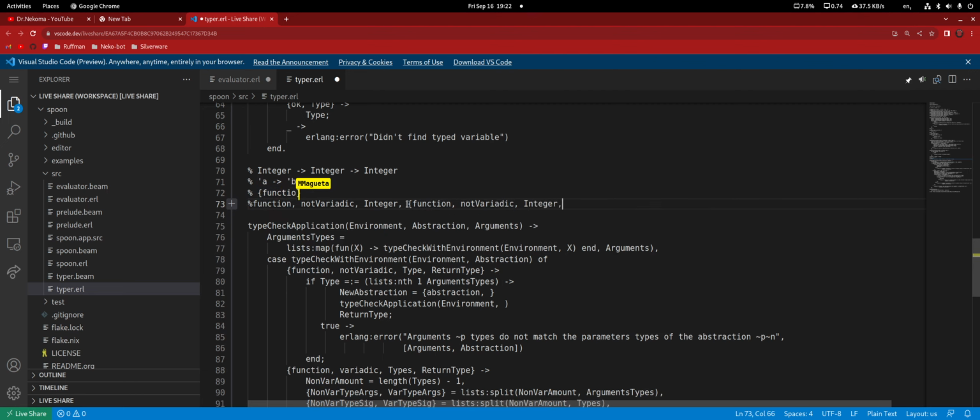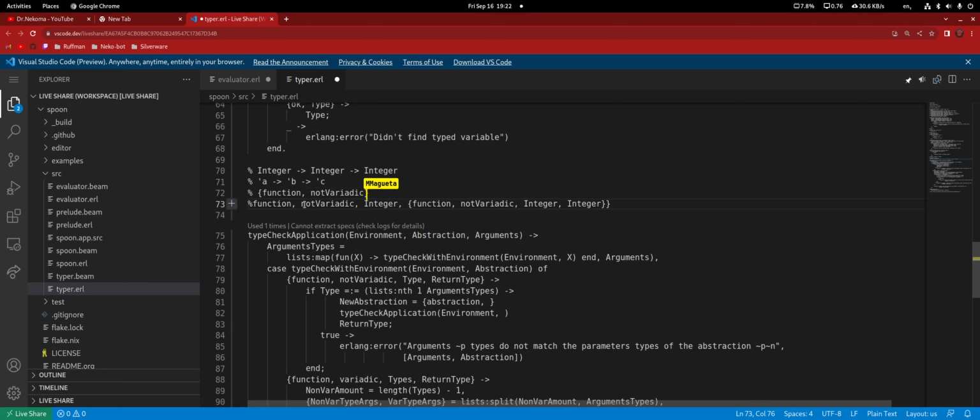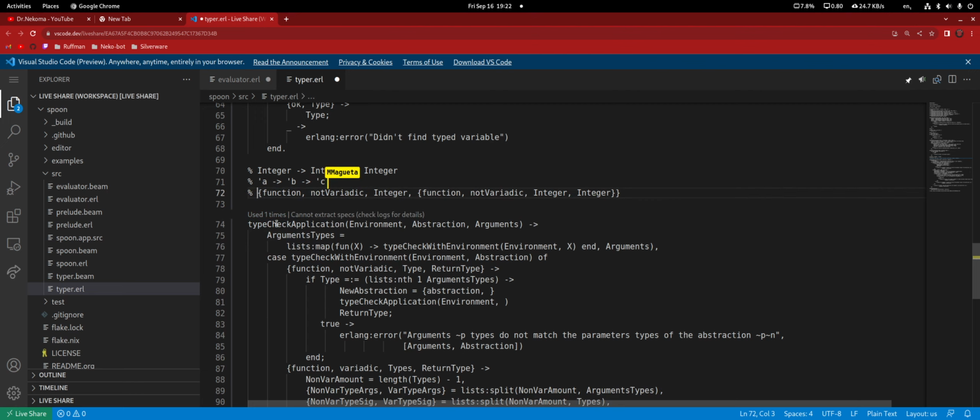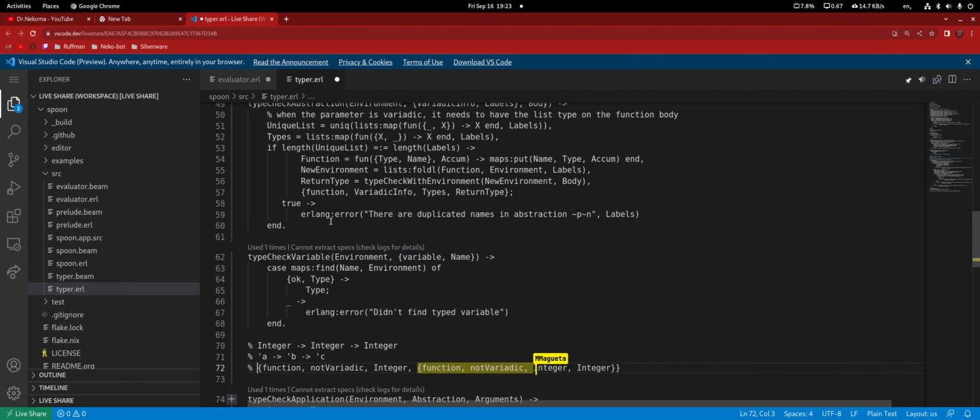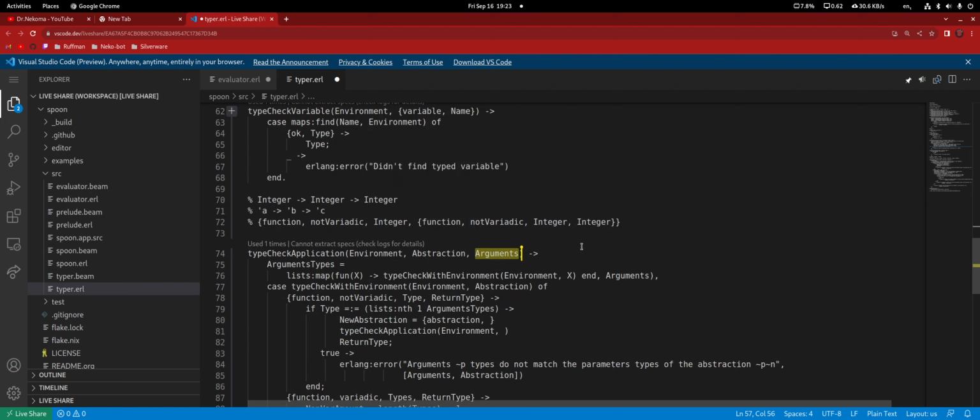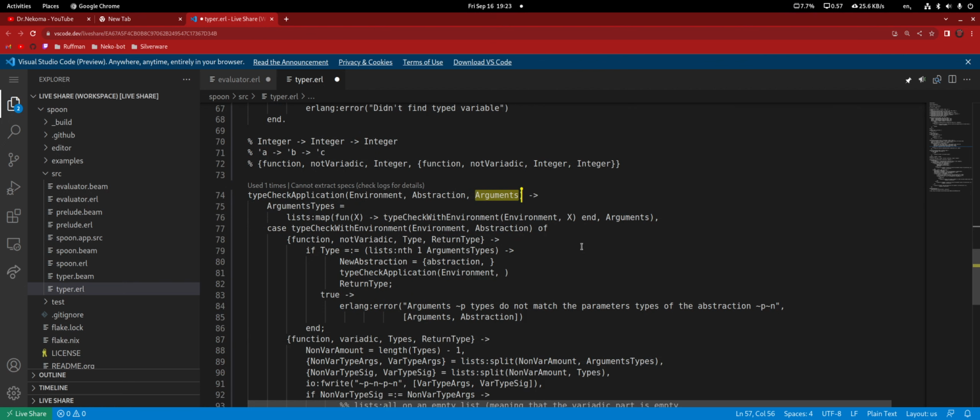So it should be function, not variadic. And then we take... it's this, integer. Right? Oh yeah, you already wrote, yes. So that is the thing. And then now it makes sense because we take the thing outside of the abstraction, of the function type itself. We take this last guy and then we send it again to this, and then just consuming the arguments. If all the arguments are consumed by the end of the iteration, like all of this loop ends, then it's correct.